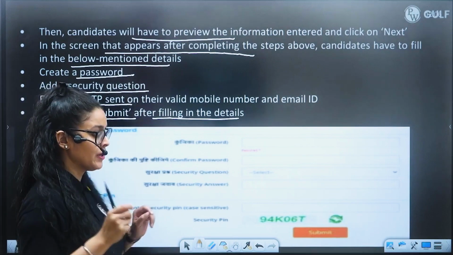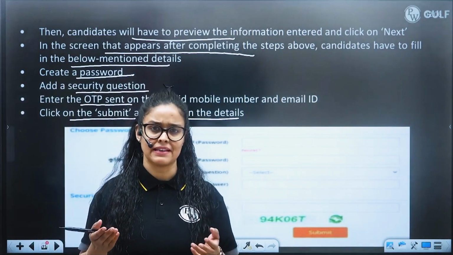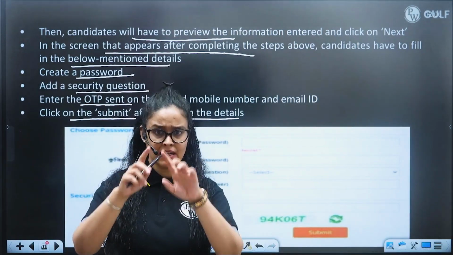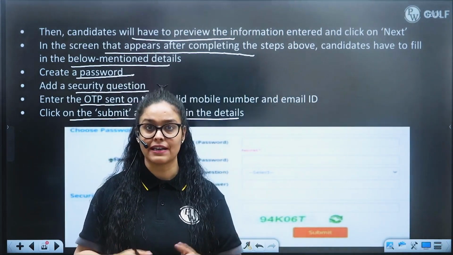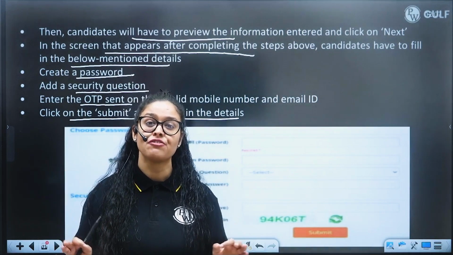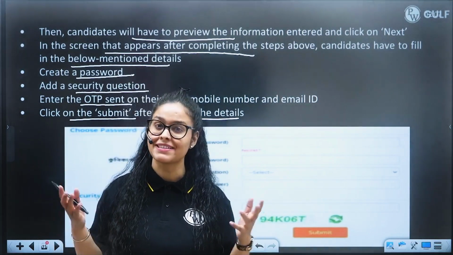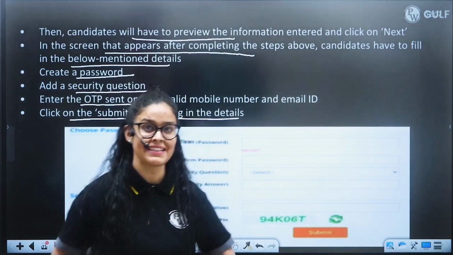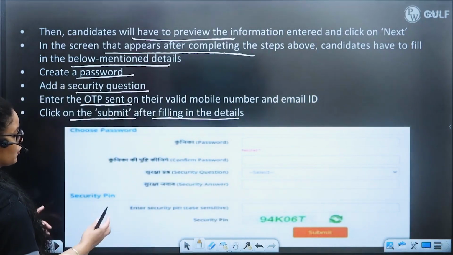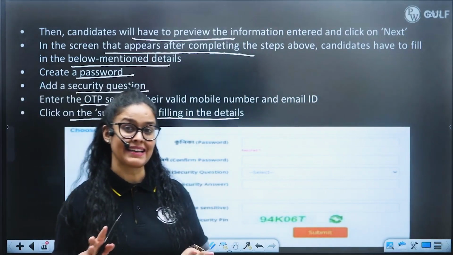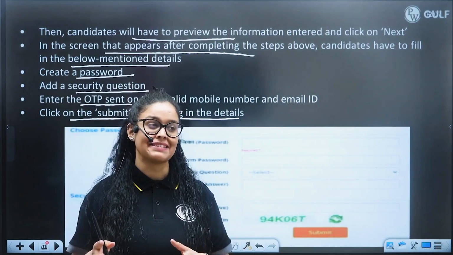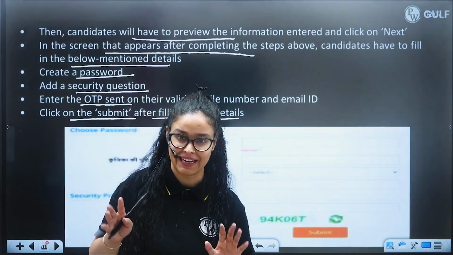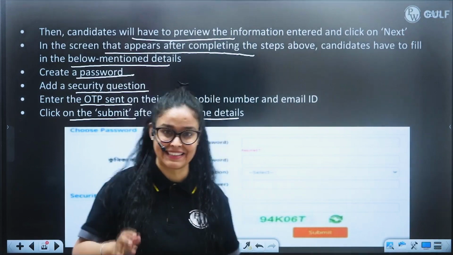So make sure that you check once, don't make any mistake, because the phone number and mail ID cannot be changed or corrected. Even when the correction window opens, you cannot change them, right? The last date to fill the form is 9th of March. And when does the correction window open? It will be opening around the first week of April. So make sure you don't make any mistake. In case you make any mistake in names or addresses, you can change it, but you cannot change your mobile number and email ID. So make sure you fill them very, very correctly, right?